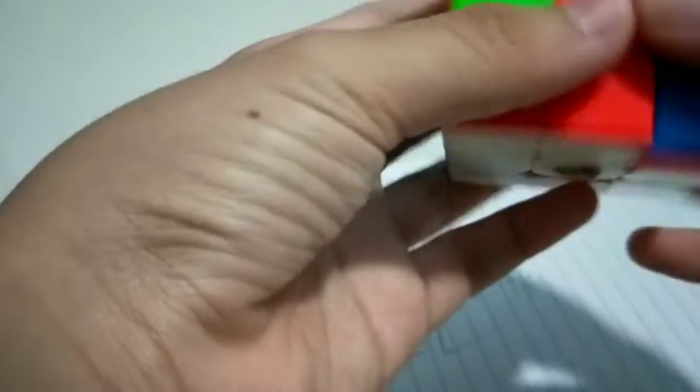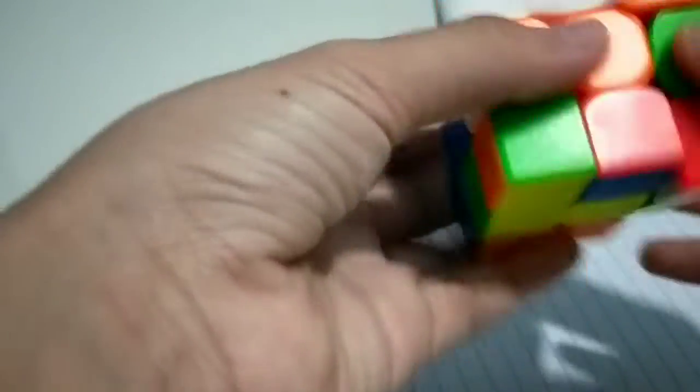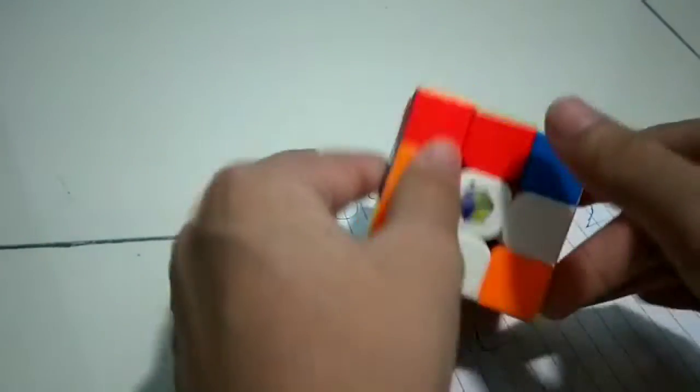So if you don't know what an algorithm is, algorithms are a set of moves you perform to do something on the cube. Like if you have a case that you need to solve, you just do an algorithm, and that's basically it. Also, I have a live commentary. Forgot to say that. But anyways, talking off topic here.